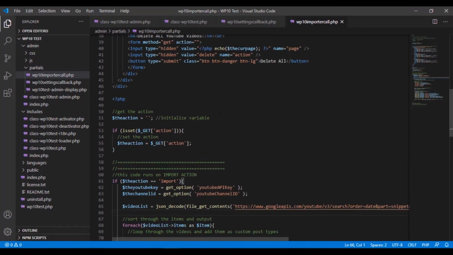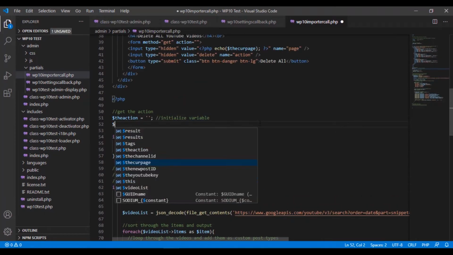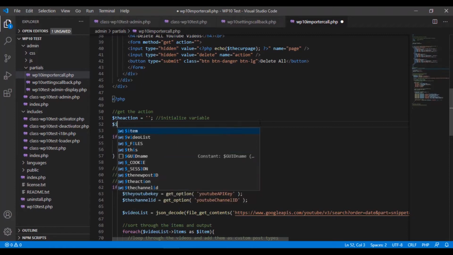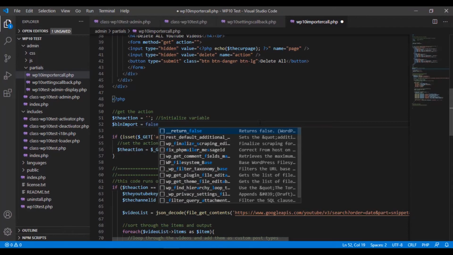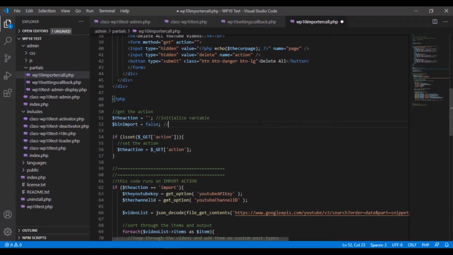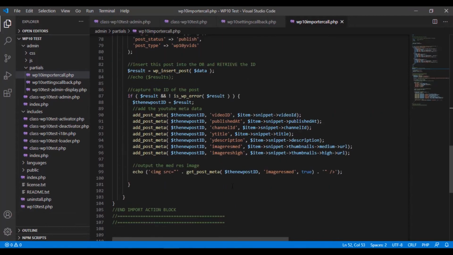Well, I actually want to set another variable. Let's call this... and I'm half tempted to make it like a Boolean, like a true or false. Let's just say this. And if we were doing camel casing and we were making really proper code variables, we'd call it something like this. And then let's just make this false. So this is now a Boolean variable. And this is to determine if the user imported. Right. And here's what I mean by that.